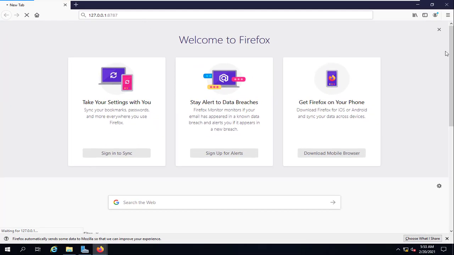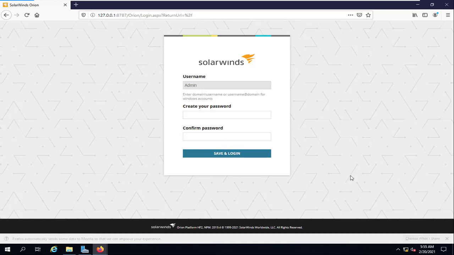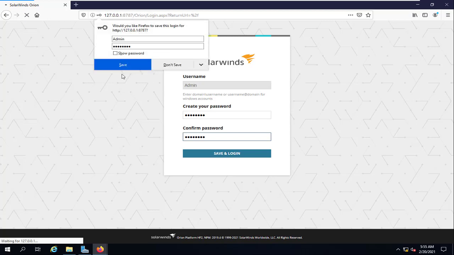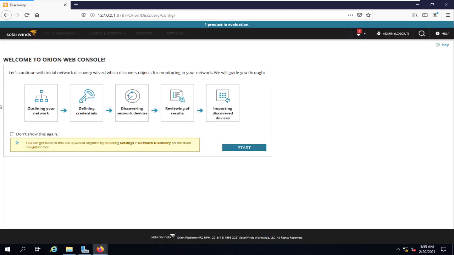And for the first time, you should confirm the new password for your Orion server. So this is the Orion web console page here. Simply we'll type the password and confirm it, and we'll say okay. For the lab environment, we can accept to save the password, but for your production, it's not recommended to save the password in Mozilla Firefox or Google Chrome. So this is the fresh installation of our Orion server.